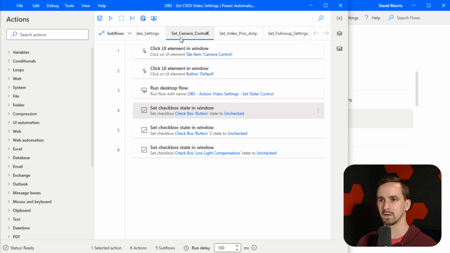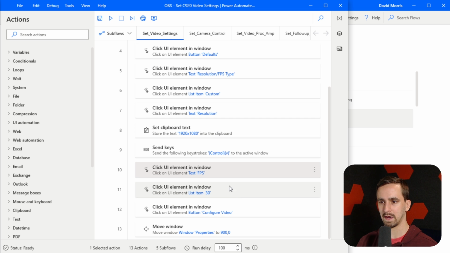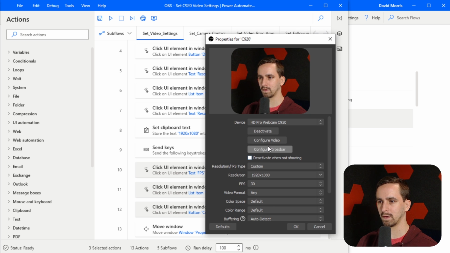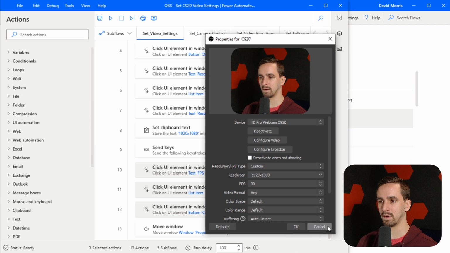So let's go over to here and grab this. We're actually going to change just the FPS, and we're going to click configure video again. When I click it again, does it go to a different place? It does. Okay, so I'll have to do all that again.